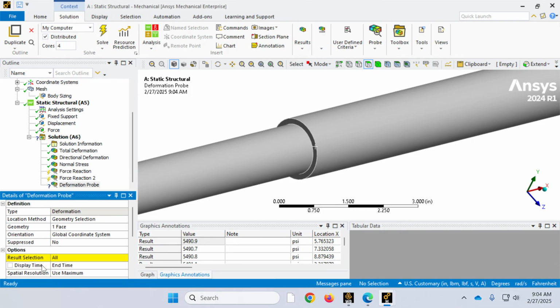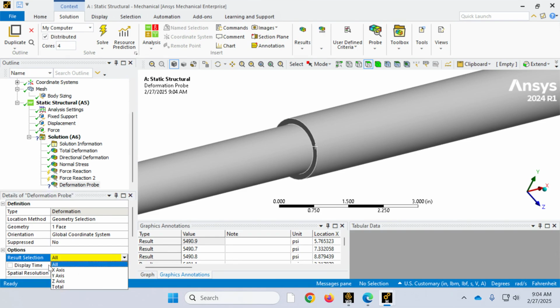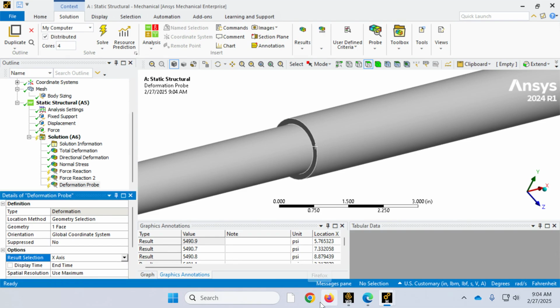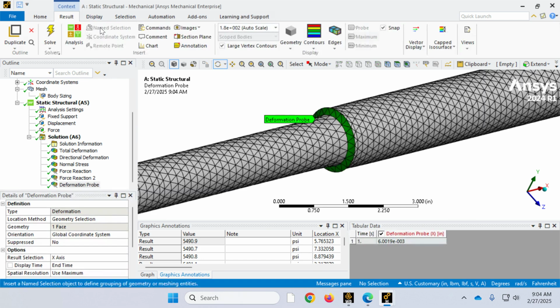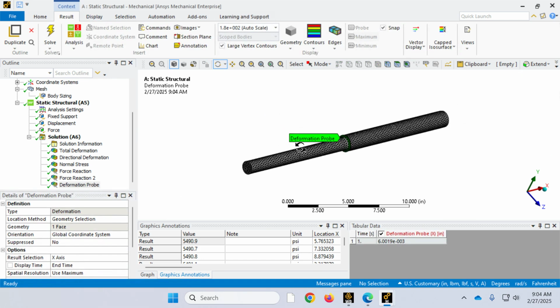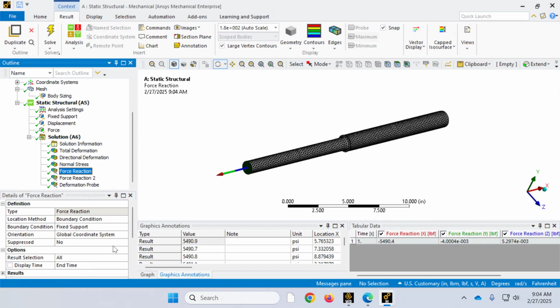And if I want to look at the displacement specifically in the X direction, I'm going to change the result selection to X-axis. Okay, so I'm going to hit solve. And now we can see the force reaction at A, and I'm getting 5,490.